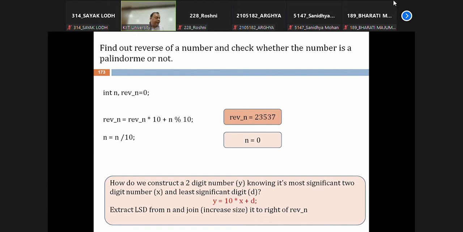I will continue to do it till my n becomes 0. The moment my n becomes 0, I'll come out. I'll get my reverse number correctly. Yes or no? Now, by doing so, I have lost my original number and it has become 0, or not? So how can I compare this reverse number with the original number? We can assign it to a variable. Very good, very nice answer. Online students are very active. I will store the original number in some variable before I change the value. Yes or no? Very good.